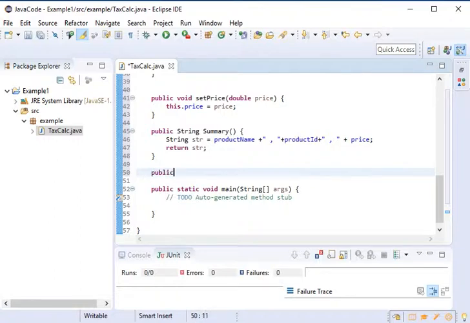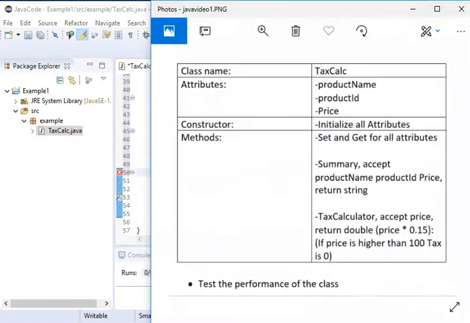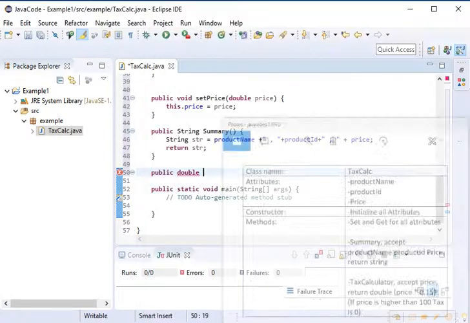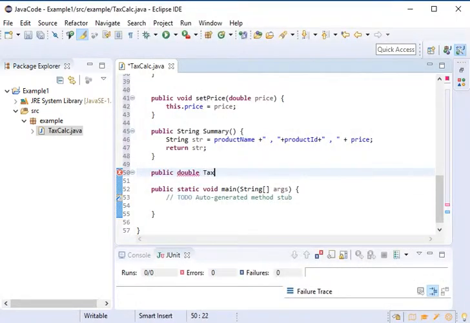So again, public, this time we return double, and the name of it was tax calculator.